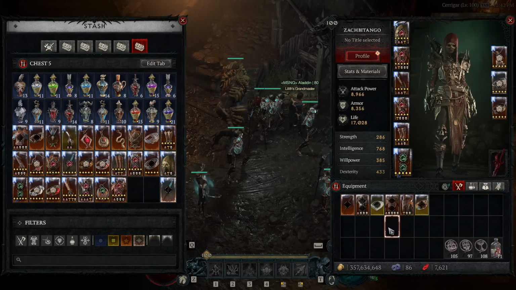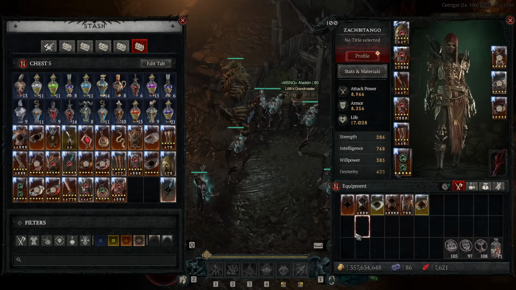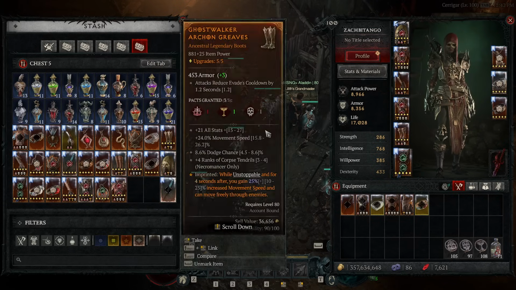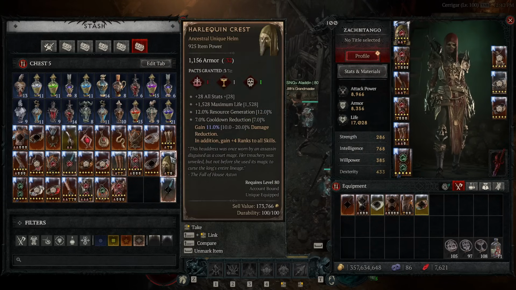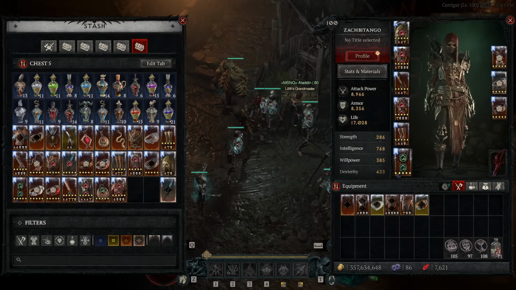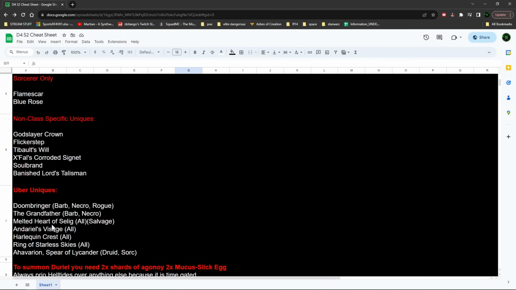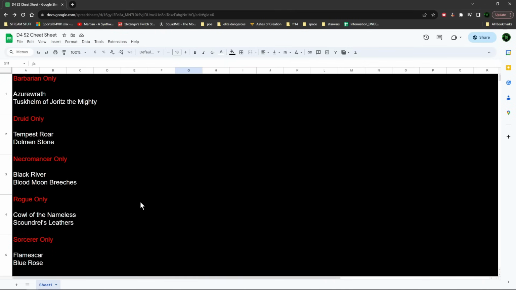So I just now got my fifth unique, my fifth Uber unique. I deleted one of them. I've gotten two Doombringers now, two Shakos now, and I got that stupid, useless necklace that is salvage only, the Melted Heart. So yeah, we immediately salvaged that because it's just like kicking the nuts.